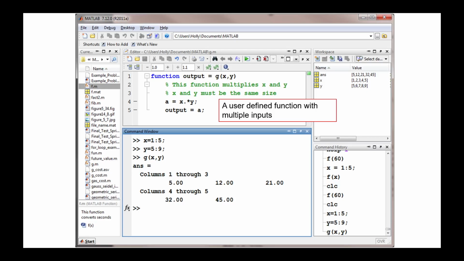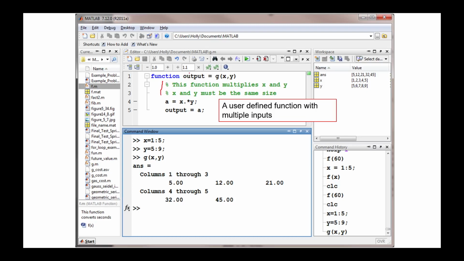Okay, so here's another example that shows a user-defined function that could be written to multiply two vectors together. We have this function definition line, and this is the function body. The function definition line akan start with the function word, and then the output argument, then the function name, and then the input arguments. Then this is the command of the function.